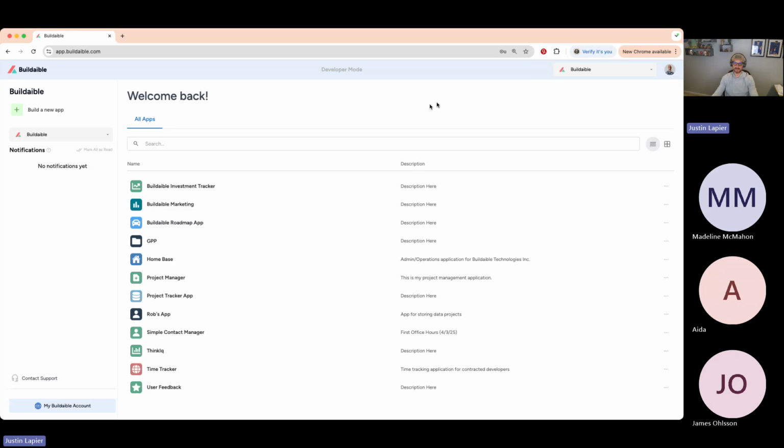One thing I do want to call out while we're here, for anybody that does watch the recording: this is only seen if you have access to multiple buildable accounts. You're only seeing one in here because I'm not signed into another one, but you're also seeing this drop-down currently right here. That is a bug right now in the system. This is actually coded for our mobile view, so it shows differently on mobile for you to be able to flip accounts, and it's just showing on the desktop version right now. So this is a bug that's got to be removed shortly. You shouldn't be seeing this drop-down in two different places like this. I just wanted to throw out that context for anybody that may watch the recording.